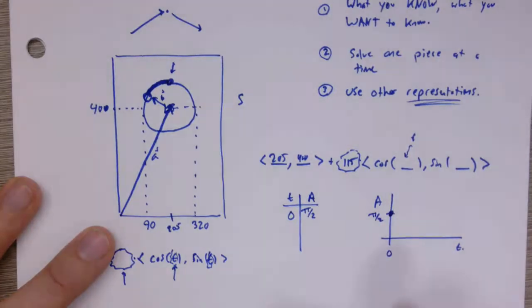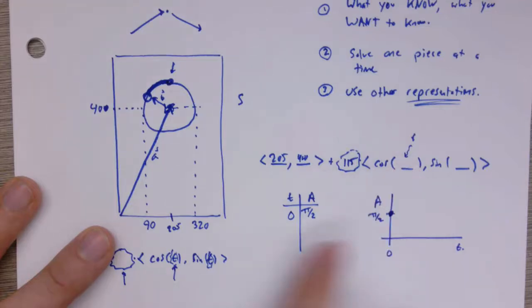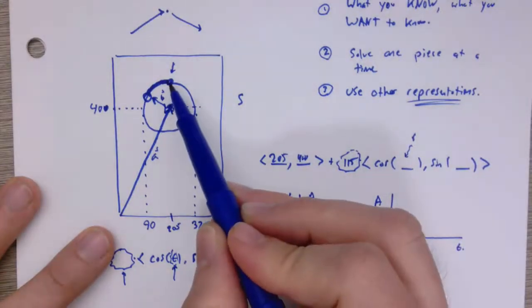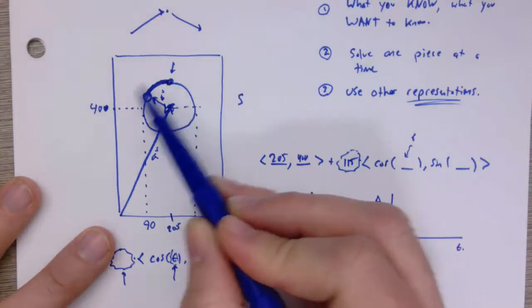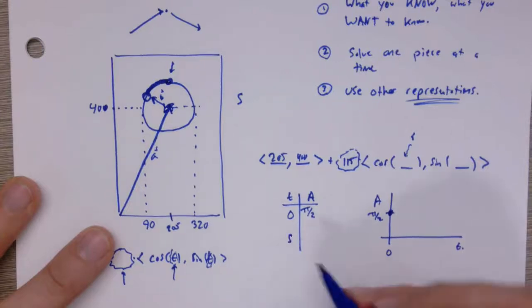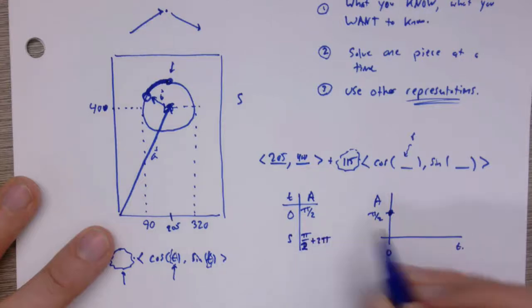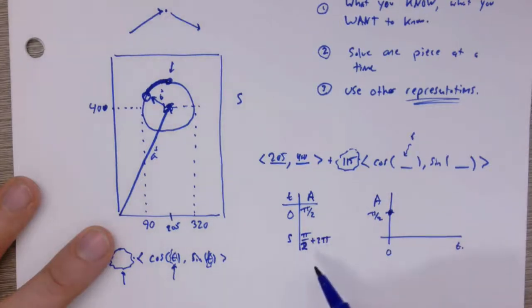Again, what we're doing is trying to think about what function we should put inside here. But we're representing the function not algebraically, we're representing it using these other tools, so that'll help us think about what the algebra should be. All right, so what else needs to happen? I know that it needs to go 2 pi radians. It needs to go all the way around in s seconds. So you could think about it this way. In s seconds, I need to go pi over 2, plus another 2 pi radians. So this would be 5 pi. Nope, that's wrong. It would be 5 pi over 2 radians if you were going to combine those together.